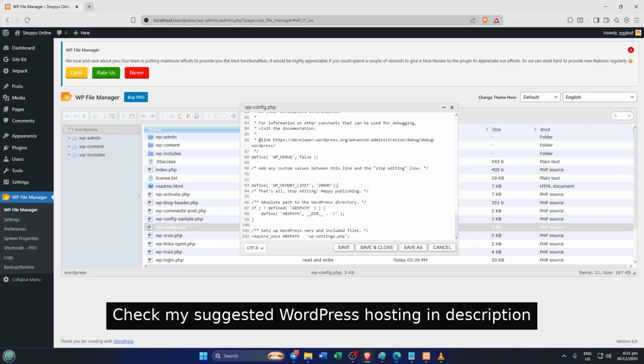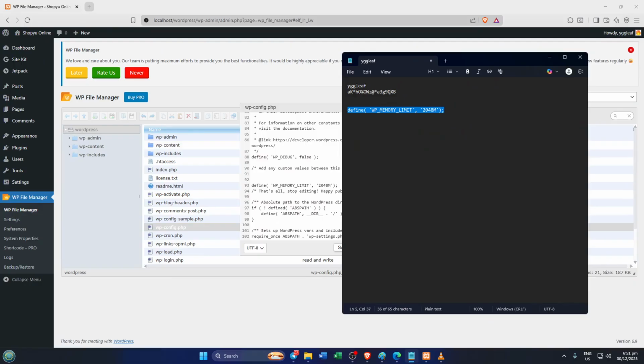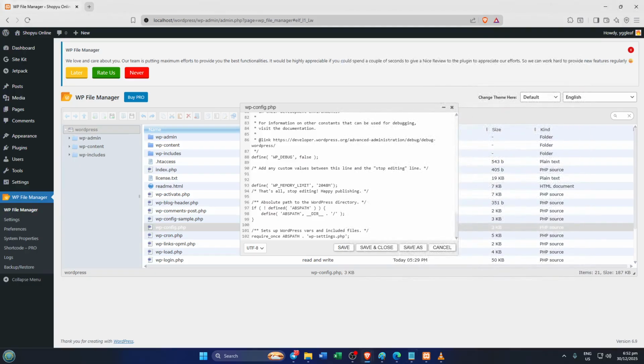Now, above that line, paste in this code. define('WP_MEMORY_LIMIT', '256M'); What this does is tell WordPress, hey, I need to be allowed at least 256 megabytes of memory for scripts to run. If you're running demanding plugins like Elementor or WooCommerce, or maybe you have a big media library, you might want to increase this number even higher, like 512 MB. But for most sites, 256 MB is a good solid option that covers a lot of use cases.